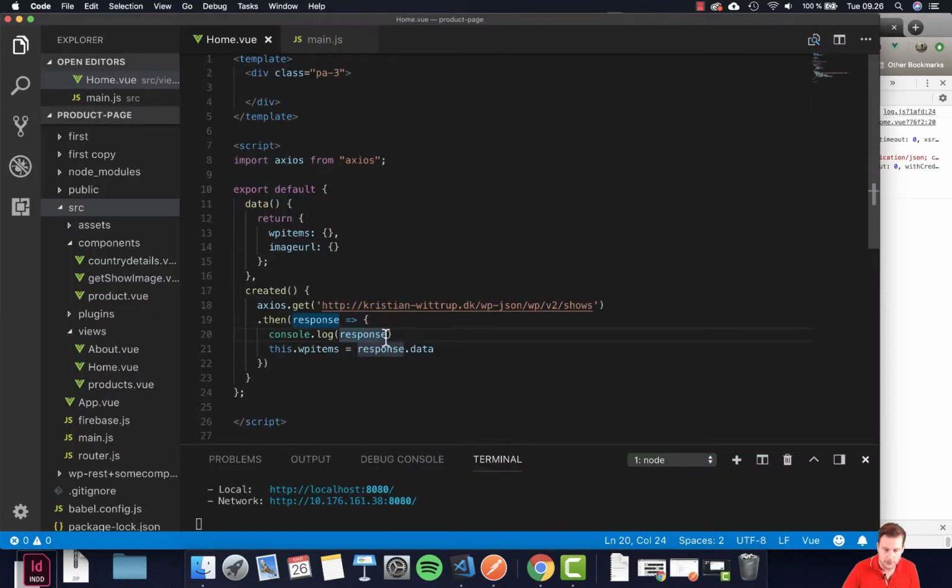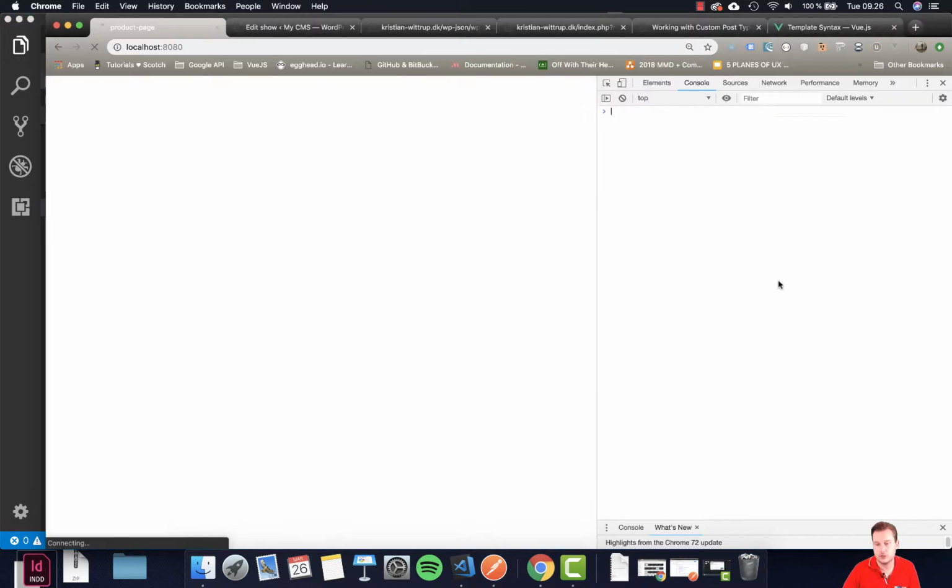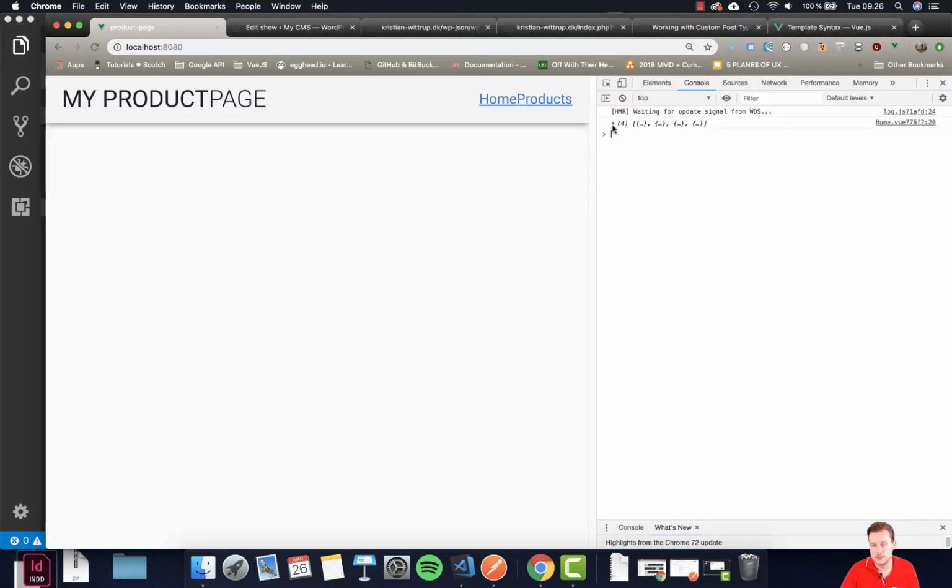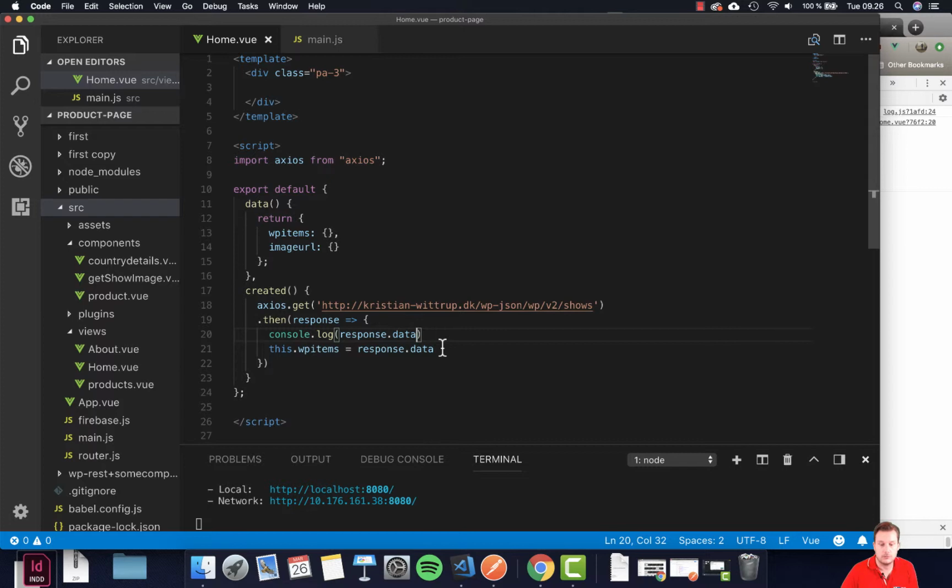So that's why we do this. And I'll show you real quick, if I add .data to my console log, how does it look now? It's just easier for us to grab, and we don't have to type data each time we want to get the information. Without that, we can do this, no problem. But then we just have to type a lot of .data everywhere. That's really boring. Cool. So now we know we have the data.